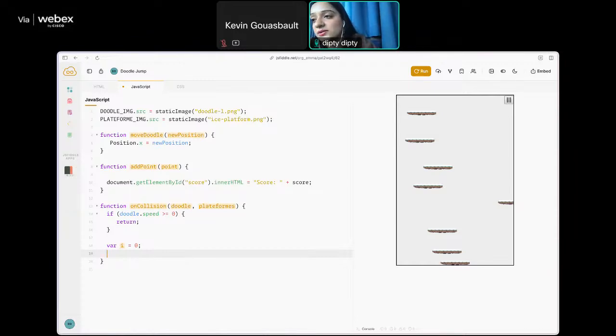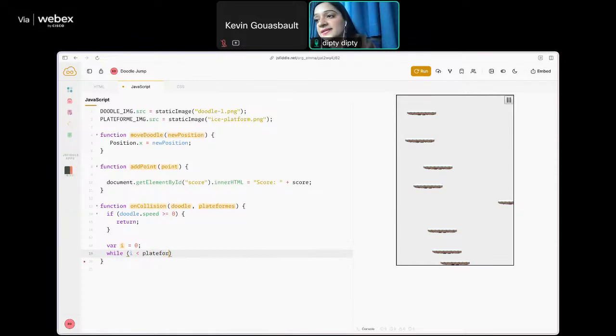And so it's not just a variable which is needed. Now we're going to do a while. So we are going to say while e, so please, every student should write that, is inferior to platform.length.